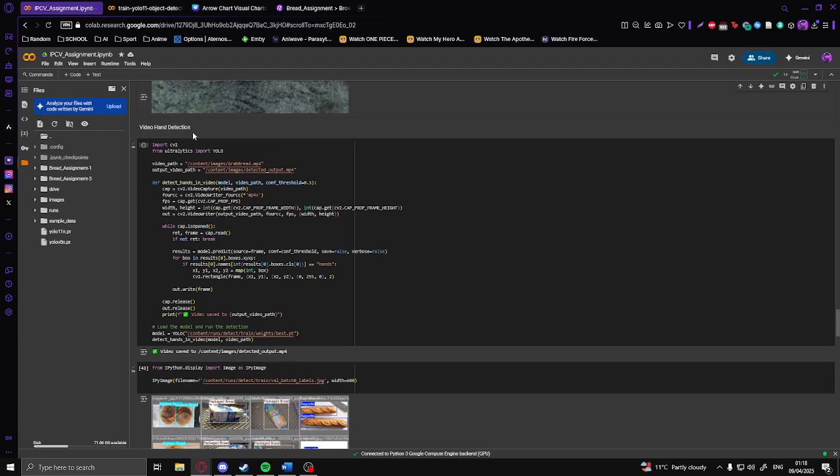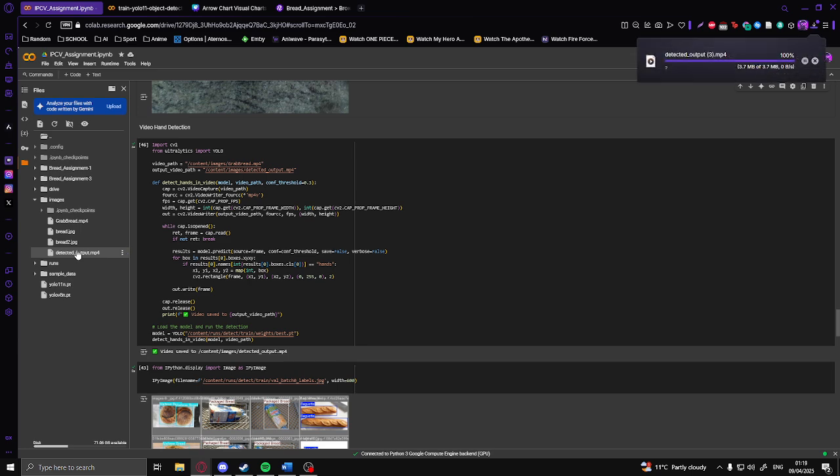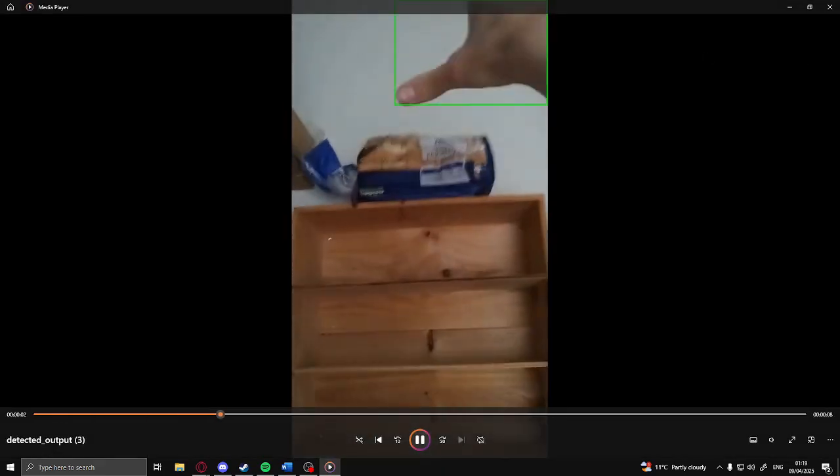Then I did the video to detect hand gestures, which in this case was saved as a MP4 video in my images folder. And there it was detecting the hand.